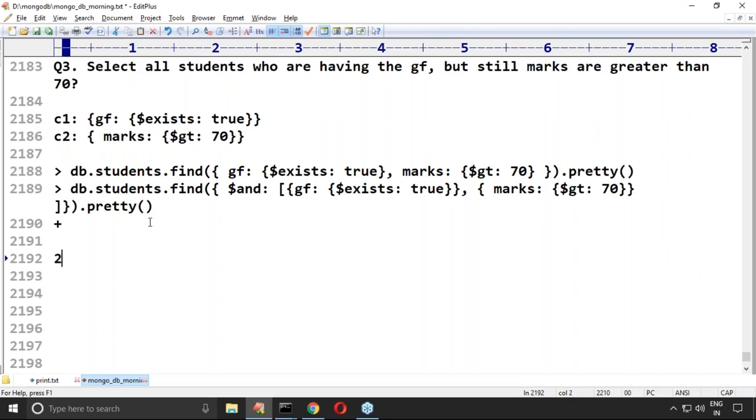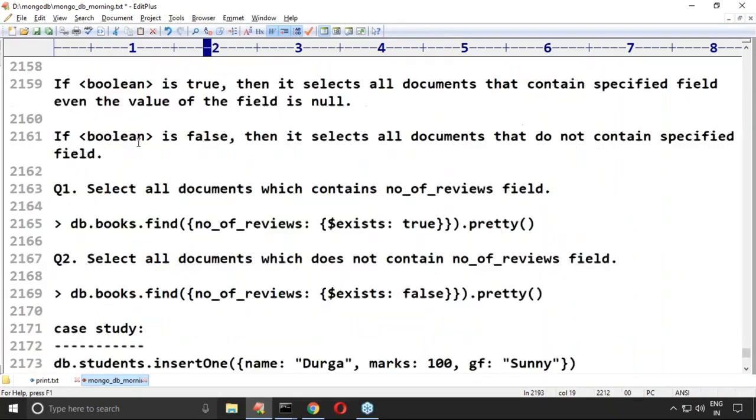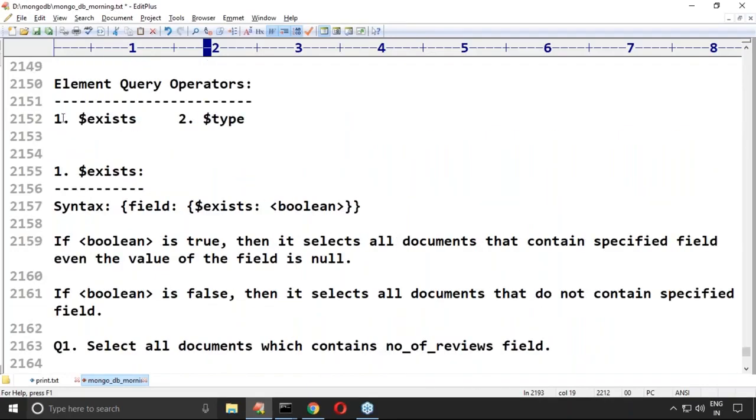Second one, the dollar type operator. What is the purpose of this one? Very important. For arrays, I told you whether a particular element exists or not, for that we use this one.